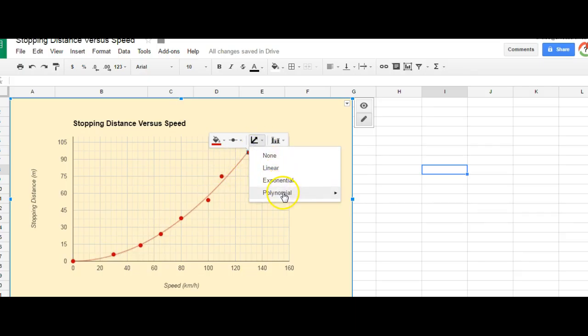Let's try third, just to give you a sense of what that looks like. Third order, oopsies. That's not too bad. I think I like second order. Fourth order, ooh, that's a little bit better, but it's kind of doing something wonky down here. You'll see if I put sixth order, whoa, that goes really strange. All right, so I'm going to go back to second order because I feel pretty comfortable with that. But now I've included a trend line. So let's just go back to the question.